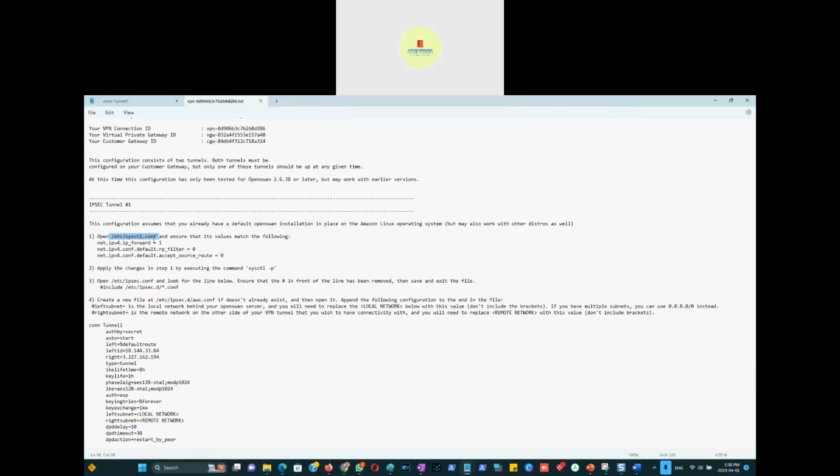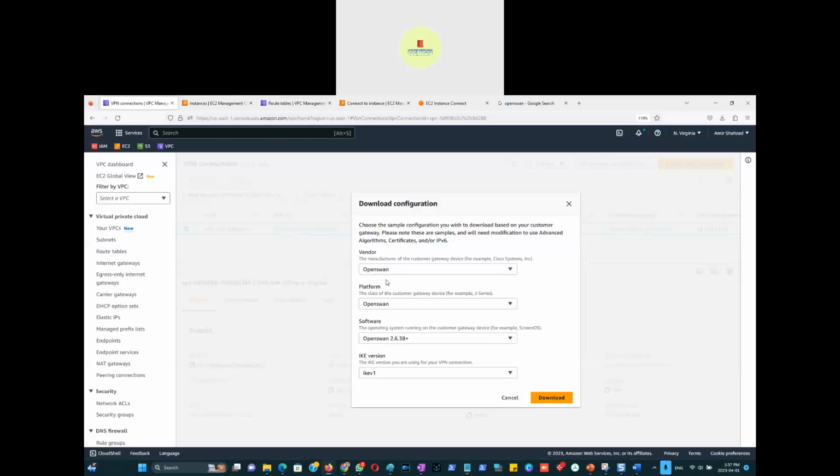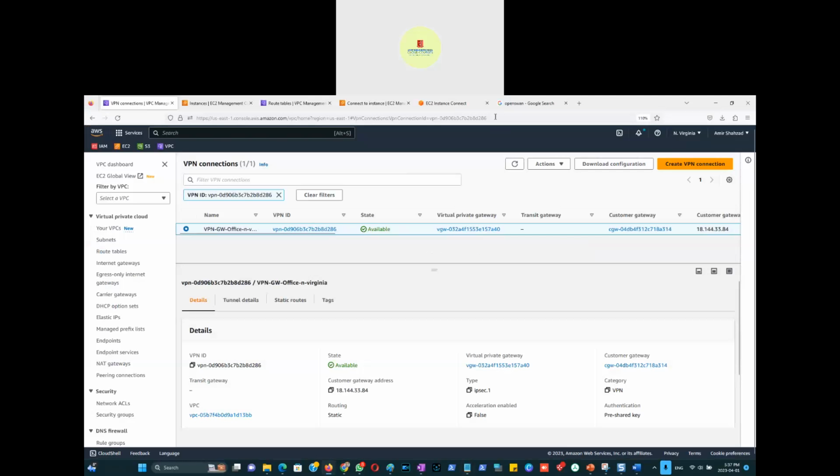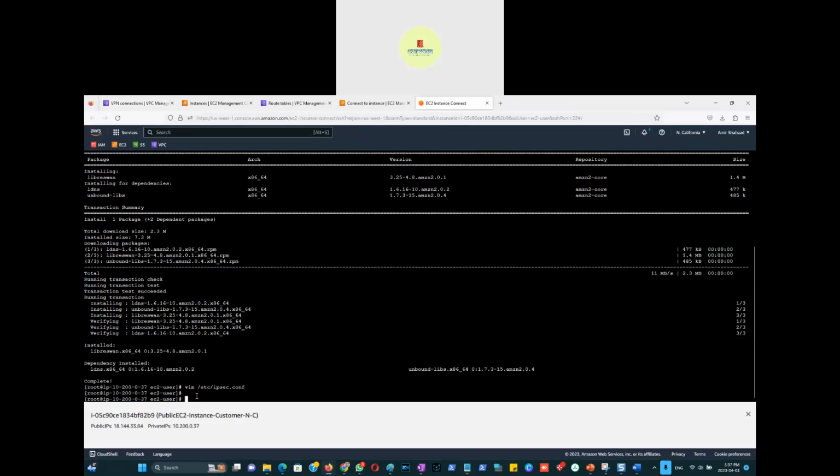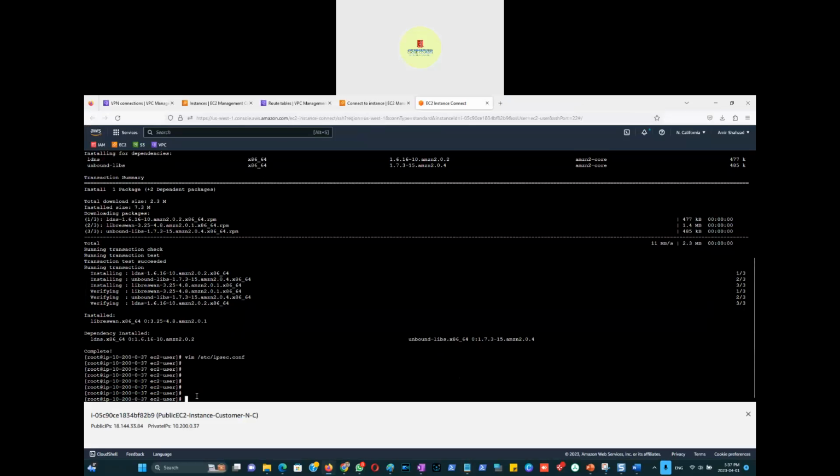Okay, so I'm just gonna open the Vim editor, go to this file, and copy paste these lines there as per the instructions from the AWS side, VPN side, gateway side. So I'm gonna move to the machine here. The machine is open. I'll just press enter to clear some space, or if I just put clear, it will clear the whole screen. But I want to see the previous conversation as well.